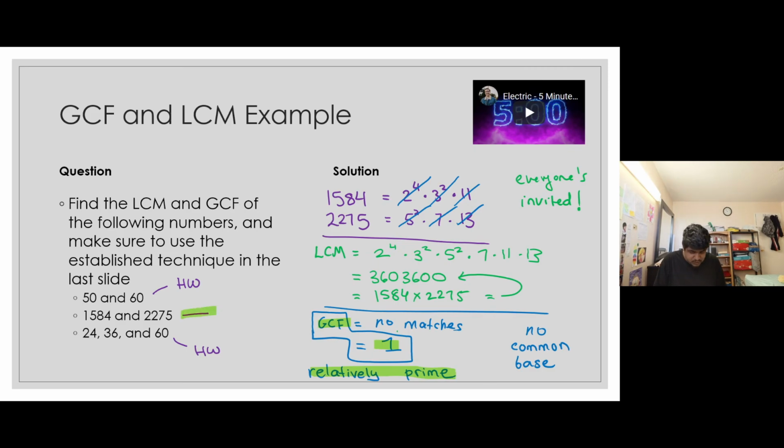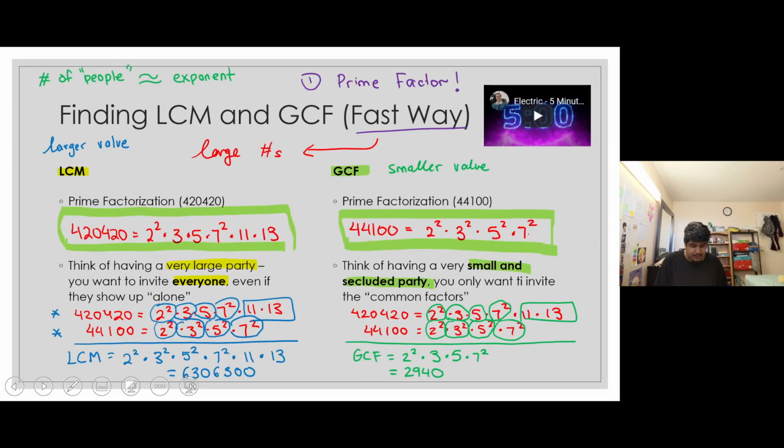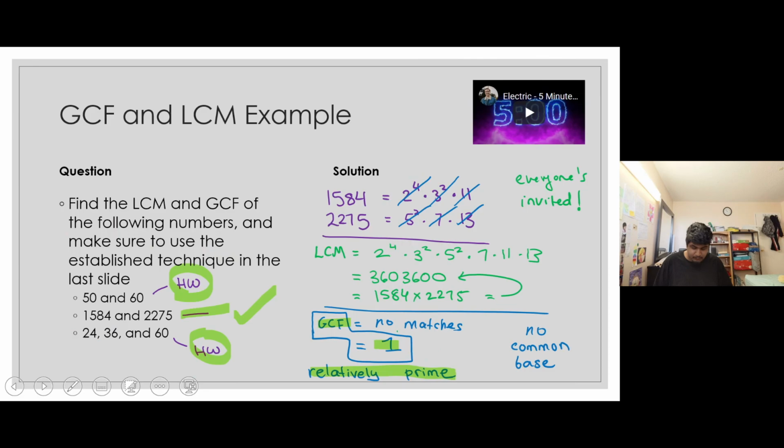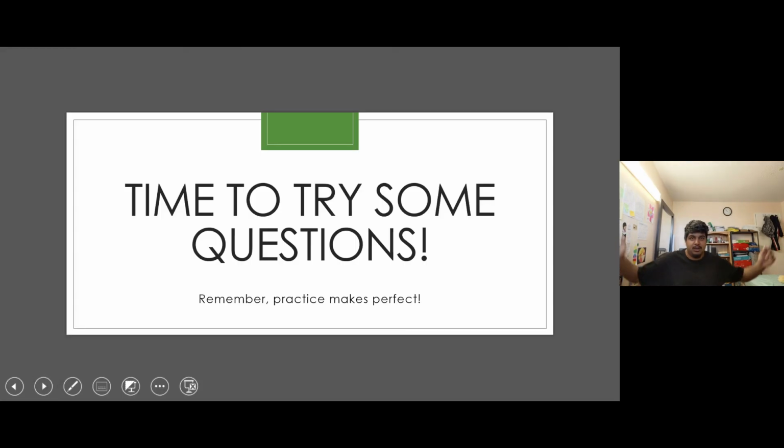Right? So I've done this one, and you're going to be responsible for doing this one and doing this one. And here's a hint, none of them are relatively prime. So you're going to have to go back to our technique that we discussed on this page to really figure out how to do that, right? And again, if you're having trouble, watch the video again. That's going to be a really helpful resource for you guys moving forward. That's it. So it's now time to go ahead and try some different questions. And that concludes what I want to speak to you today for the most part.